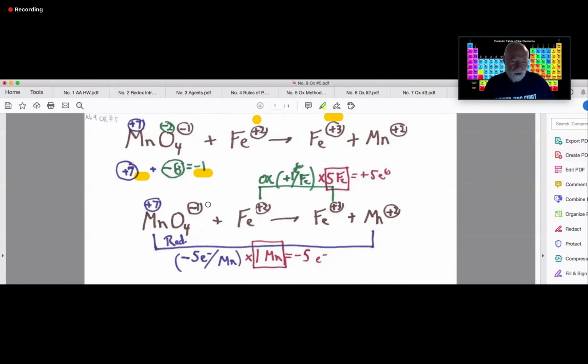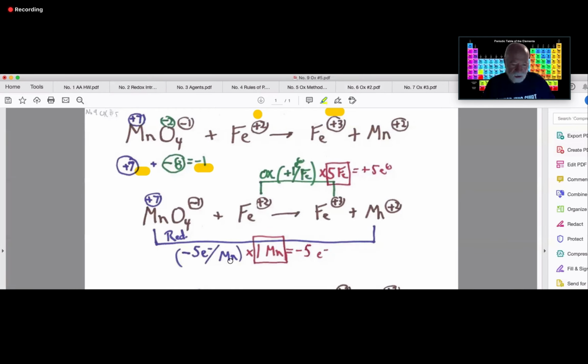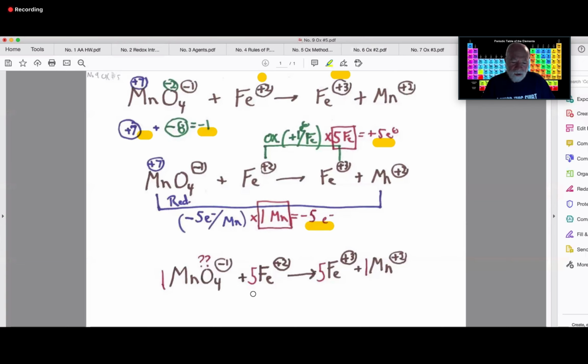So summarizing, manganese goes from 7 to 2. That's a change of 5 electrons per manganese. Iron goes from +2 to +3. That's a change of 1 electron per iron. What do the numbers 1 and 5 suggest to you? Switch the numbers. So how about if we take 5 irons, 1 manganese: 1 times 5 gives us 5 electrons that are gained, and 5 times 1, 5 electrons that are lost. So I'm now going to take those numbers in the red boxes. So 5 irons, 1 manganese, 1 manganese. We're done.